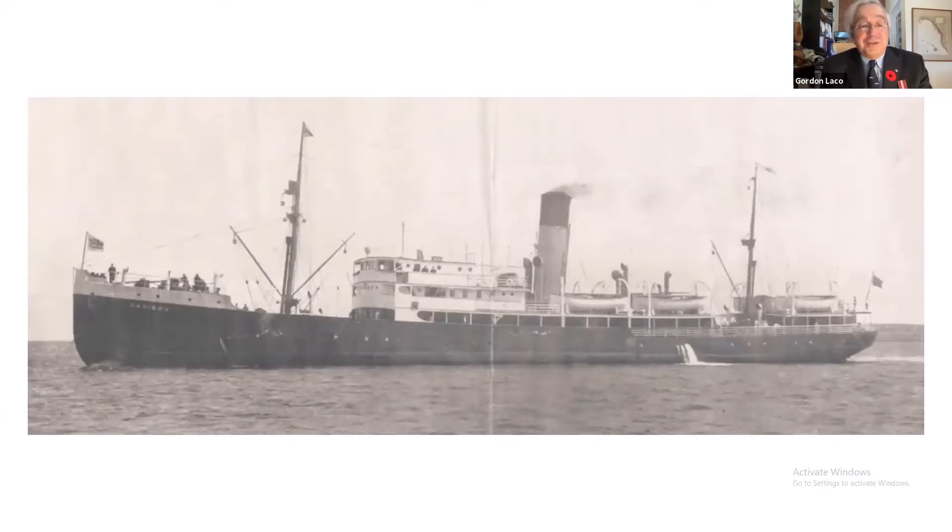Now I'm going to get on to the story of her loss. In 1942, the only direct connection that Newfoundland had with the rest of Canada — Newfoundland wasn't part of Canada yet — was the ferry that ran from Sydney, Nova Scotia to Port aux Basques, Newfoundland, about an eight- or ten-hour trip, served by the SS Caribou. The Germans that year had begun sending submarines into the Gulf of St. Lawrence and up the St. Lawrence River. Among the 30 vessels Canada lost in home waters during the Battle of the Atlantic was this one: SS Caribou was torpedoed and sunk on the 14th of October 1942.